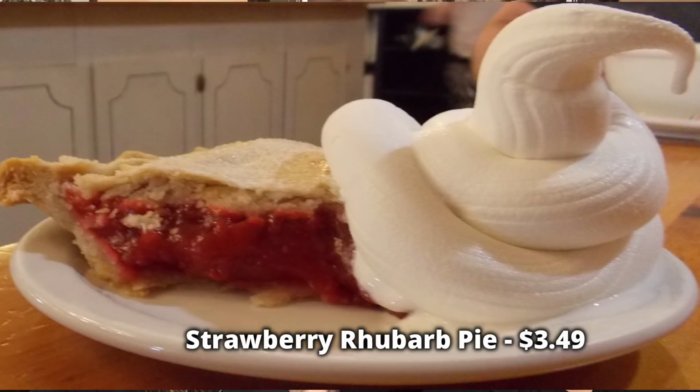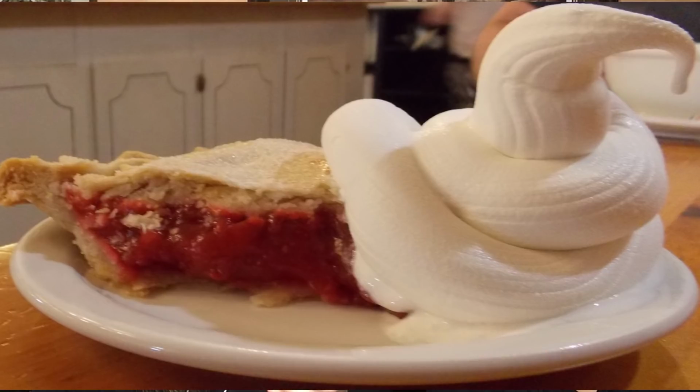And it was sweet and tart, and the pie crust was very, very buttery. Yeah, and it was really good. When I make pies, I cheat. I buy the pie crust that's already made, and I slap that pie in there. Once in a great while, I'll make it homemade, but that pie crust makes me want to make homemade pie crust. It was so good.